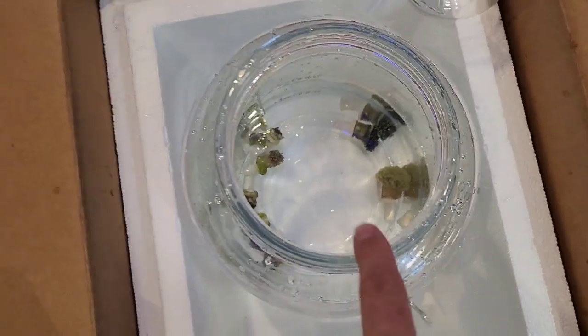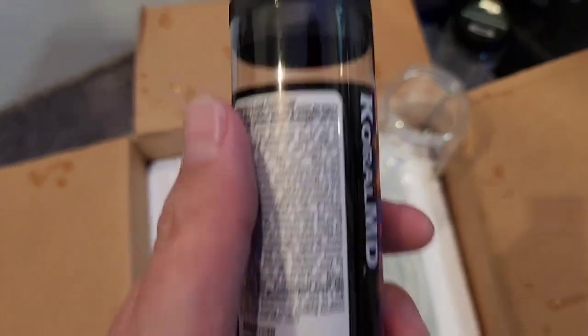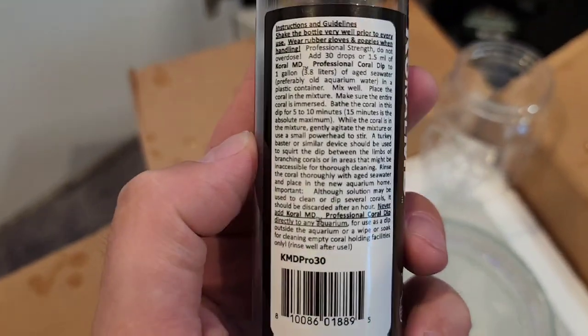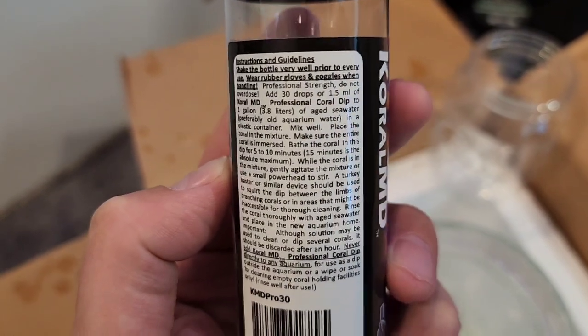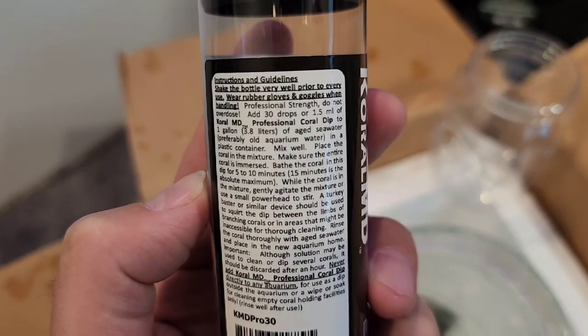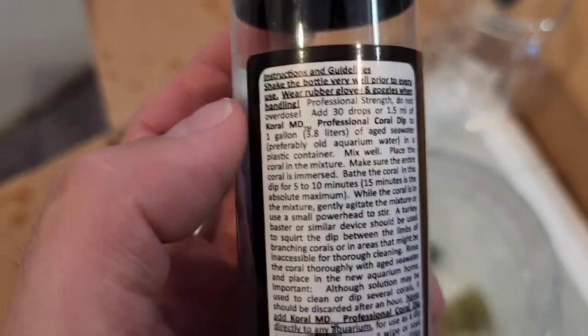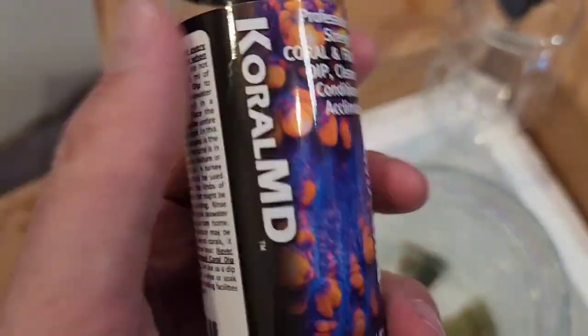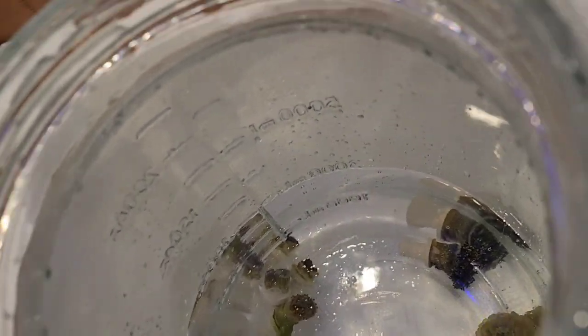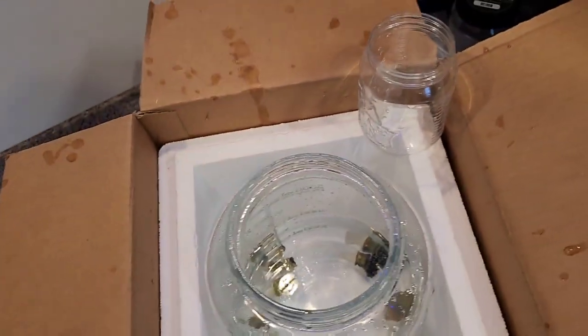I've got everybody in — I've been using this algae barn container, filling it up and pouring it in, just letting them sit. It's about 50% their water and 50% my water. Now I'm going to add the coral dip. The instructions say: add 30 drops or 1.5 milliliters to one gallon of aged seawater. Their water is aged, my water is aged, so we're good. There's a little pipette in here, I'll count out 30 drops. I think we're at about a gallon, maybe I'll add a little more to be safe.